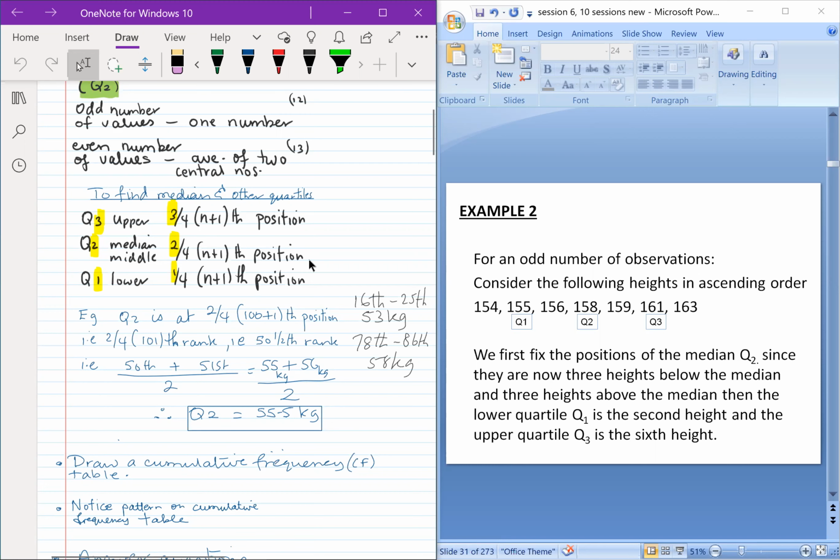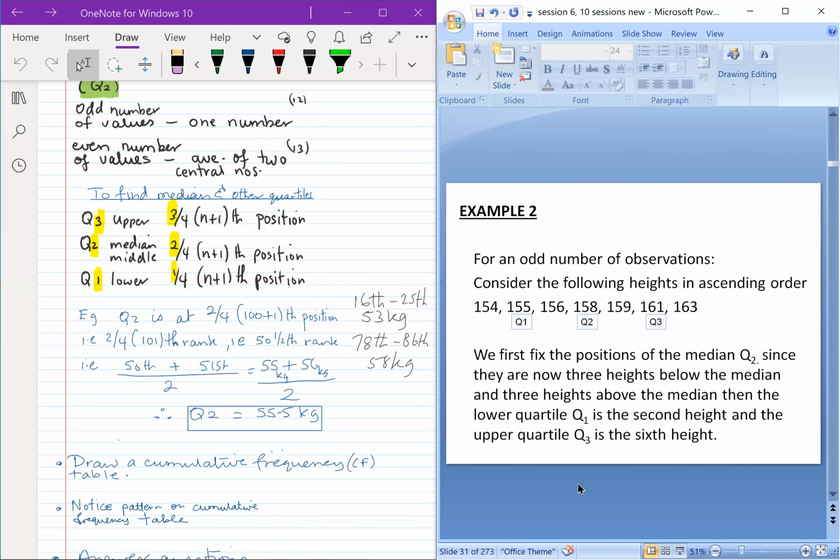Once you understand that the median is the middle of the whole data, the lower quartile, Q1, is the middle of the bottom half of the data, so it will lie right here. And the upper quartile, Q3, will be in the middle of the top half of the data up here. So very easy, we could find it in multiple ways.